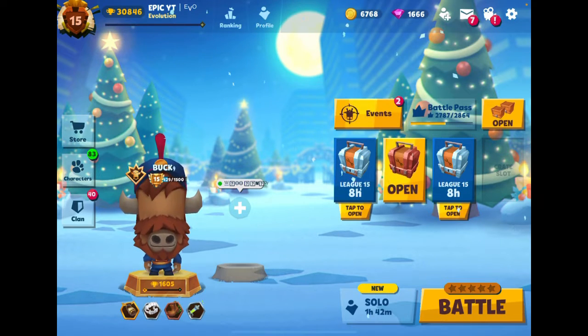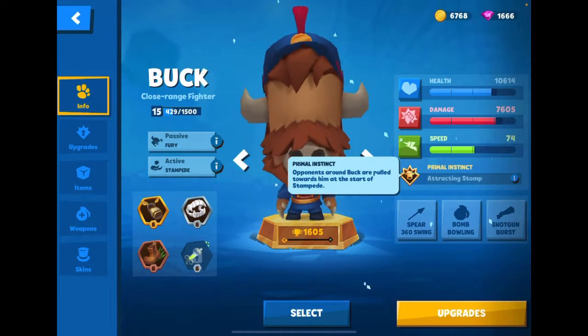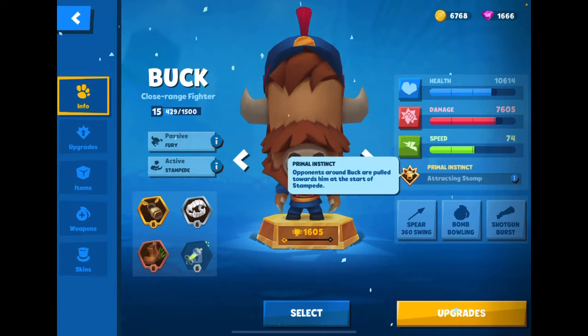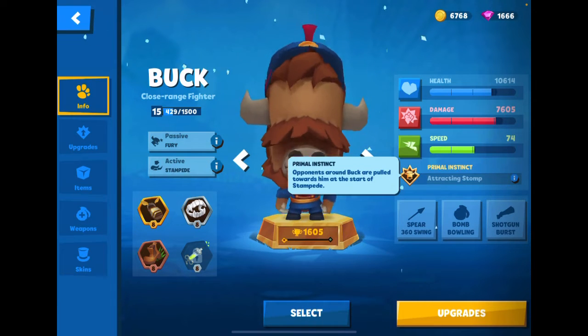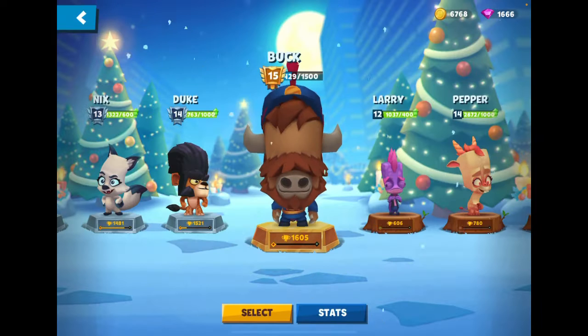I'm able to get a GM3 on Buck, and if you have the primal skill on Buck, it's very helpful. You want to make sure you're aiming that at people in the right way. You have to line it up and then you'll pull them to you and then you can attack them, but you want to make sure you're hitting the right characters. You don't want to pull a level 17 to you if you can't beat it. That's a bad idea. You want to keep them away from you.